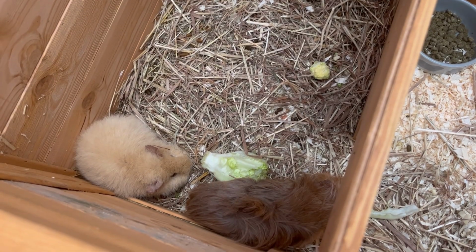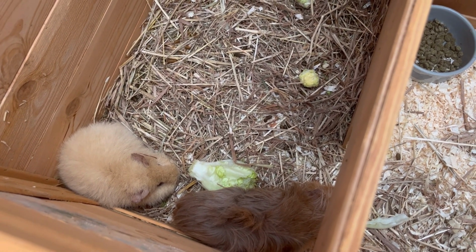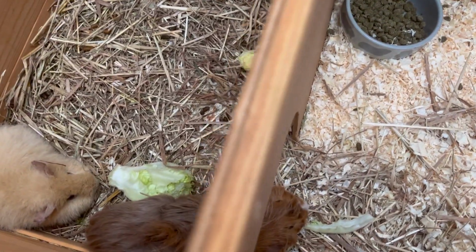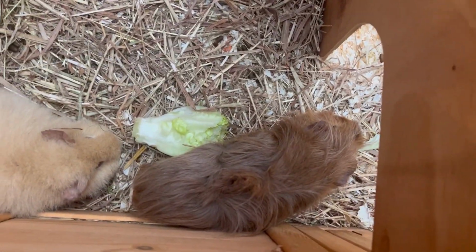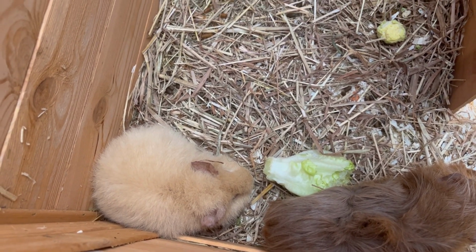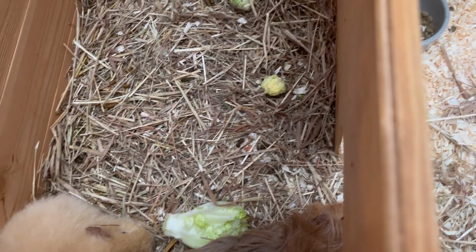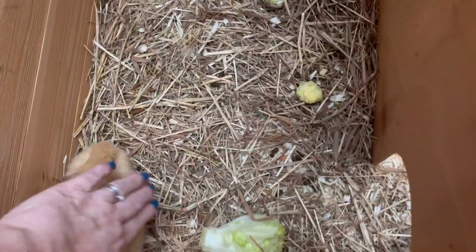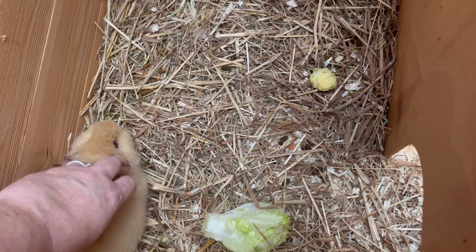So guys, meet Shaggy and Scooby. This is Shaggy and Scooby. This brown Shaggy one is obviously Shaggy. And that is Scooby. And they run away when you touch them. Like, oh, this one doesn't. Very cute they are. Aren't you?